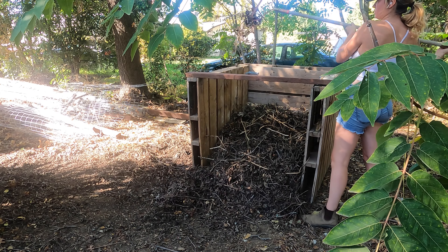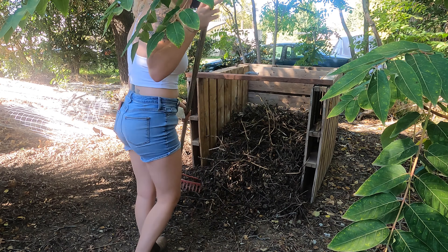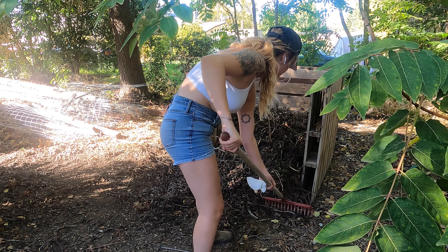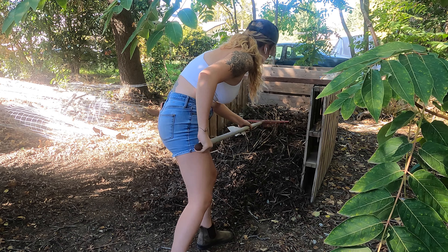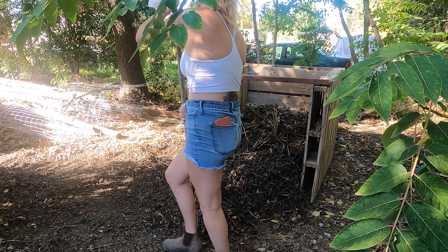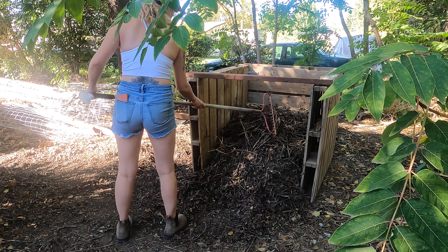The property where the camper is parked and where this compost bin is located has pretty much no green growth coming up — no weeds appear there. There's a very clear line of where the weeds and grassy stuff start popping up once it rains, but back here it doesn't. One of the goals with living on this property and having the compost bin is to hopefully regenerate some of that soil and make it a bit healthier.